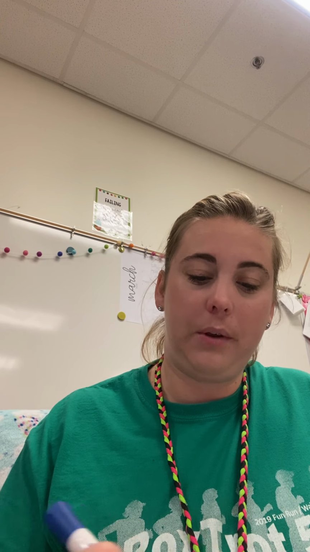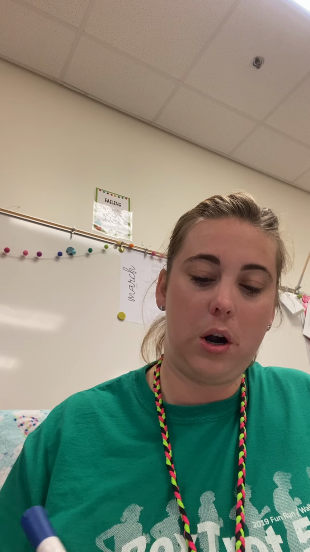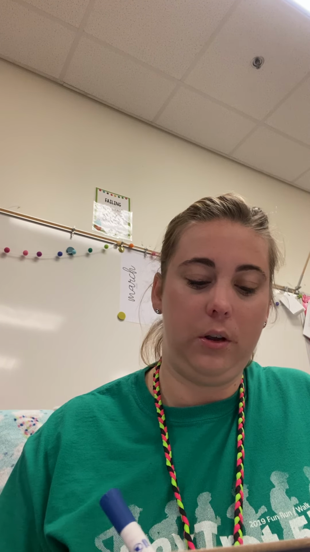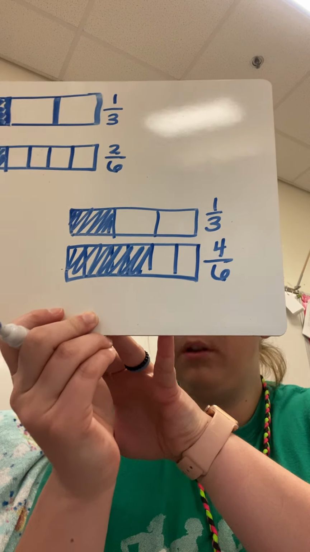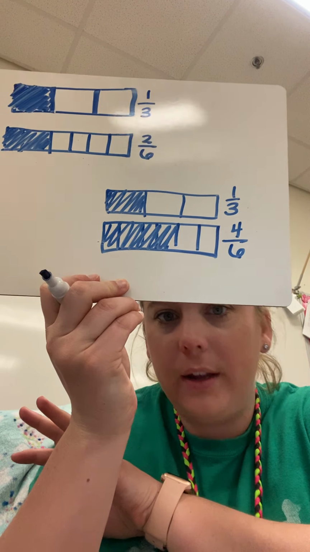Let's check another one. We have 4/6. Again, redraw my fraction bars so I didn't have to erase the one we know is equivalent. You never know if they're going to trick us. Color in my 1/3. And now I'm going to partition this guy into 6 and color in 4 pieces. Are these guys equivalent? No way. Okay, so we're going to erase that.